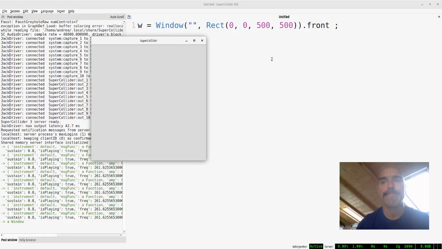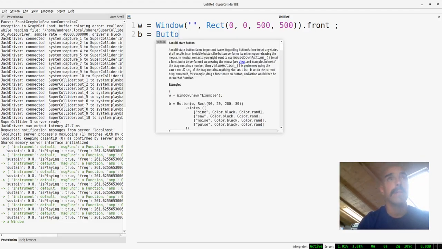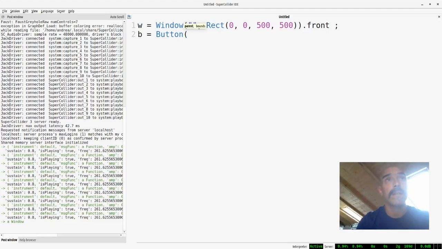So there are many graphical objects that are available to you to work with, such as not only a knob but slider, number boxes, and so on. And for the moment we are introducing a new one, and guess what? It's a button. So button new, I am omitting new, button new. You see that it works like knob, so we need a parent, and it's W, and we need bounds, and we will do a mega button.